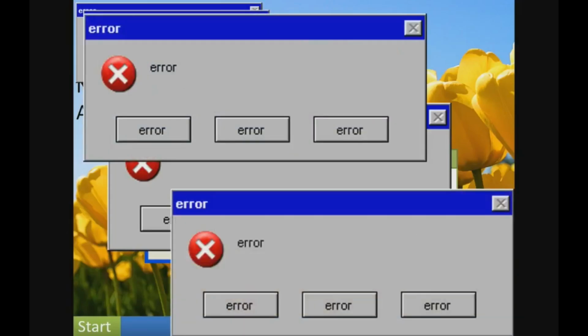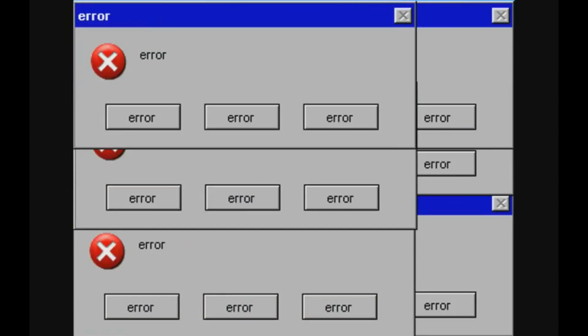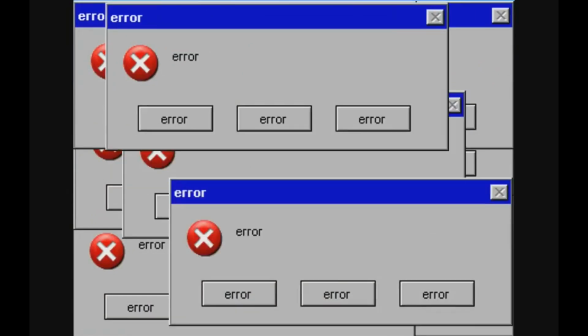Okay, guys, are you sure this is Windows Poop Edition? It doesn't look like it. Are you sure this is Windows Poop Edition? Okay, so my assistant told me that this is Windows Poop Edition. So I guess it is, even though I'm a bit concerned. What is this? Uh-oh. What's this? Is this supposed to be happening?